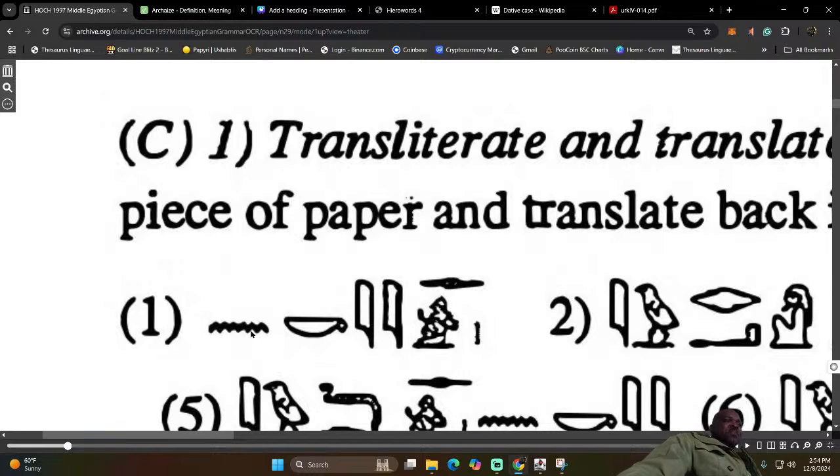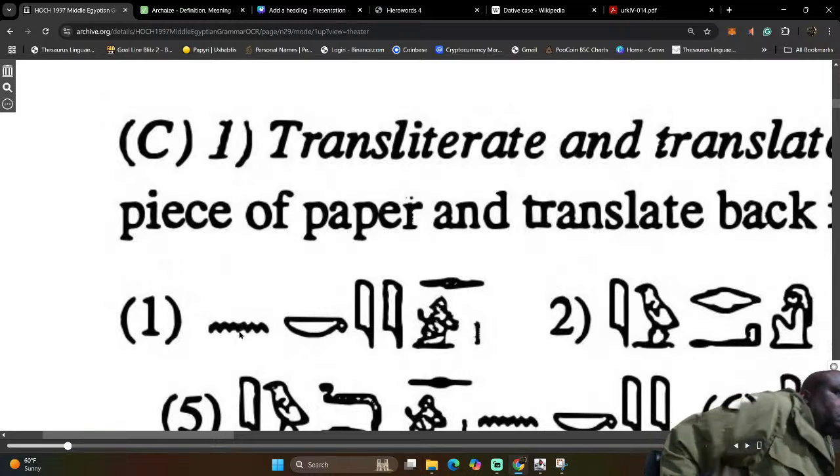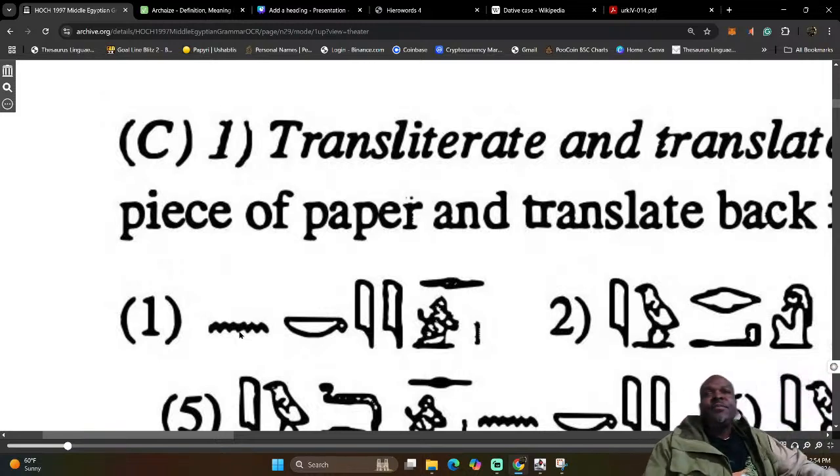Now, this is a preposition, in. And he just did this to give you a prepositional phrase. But this is not a complete sentence. Now, this simply says for another man. It says in ki, excuse me, it says in ki sa.